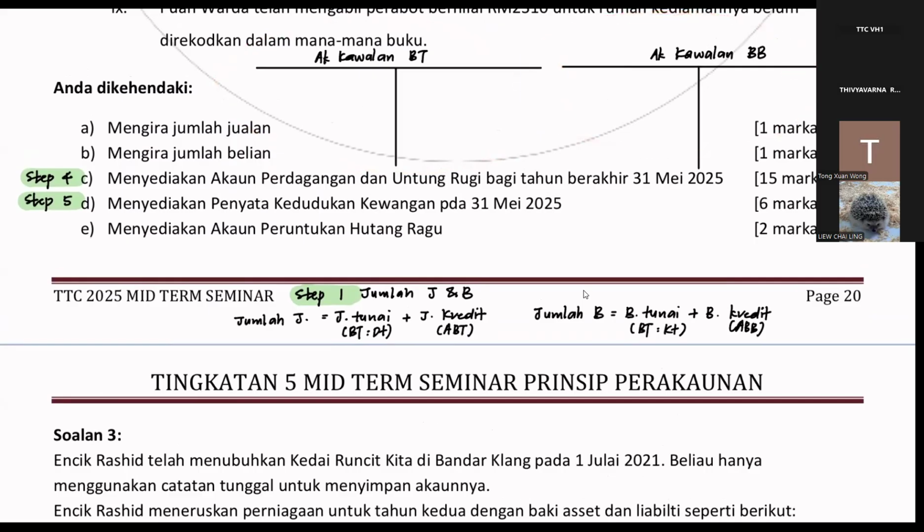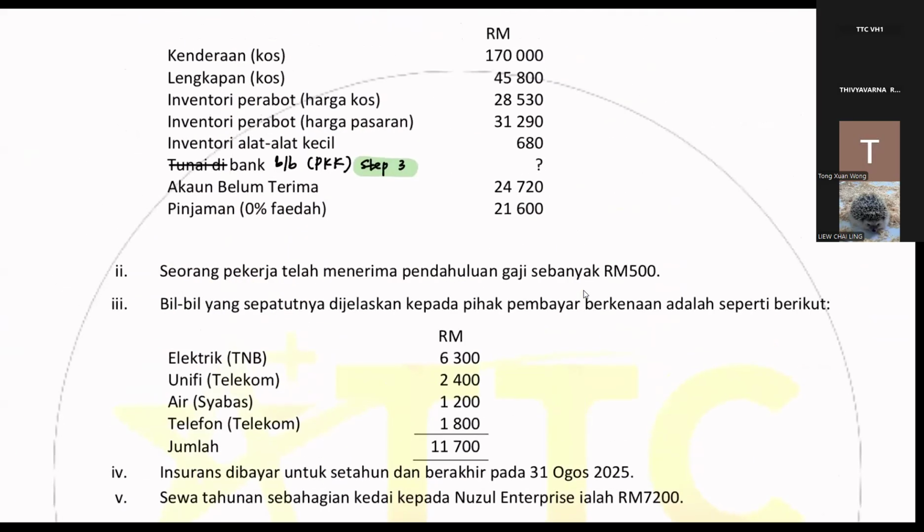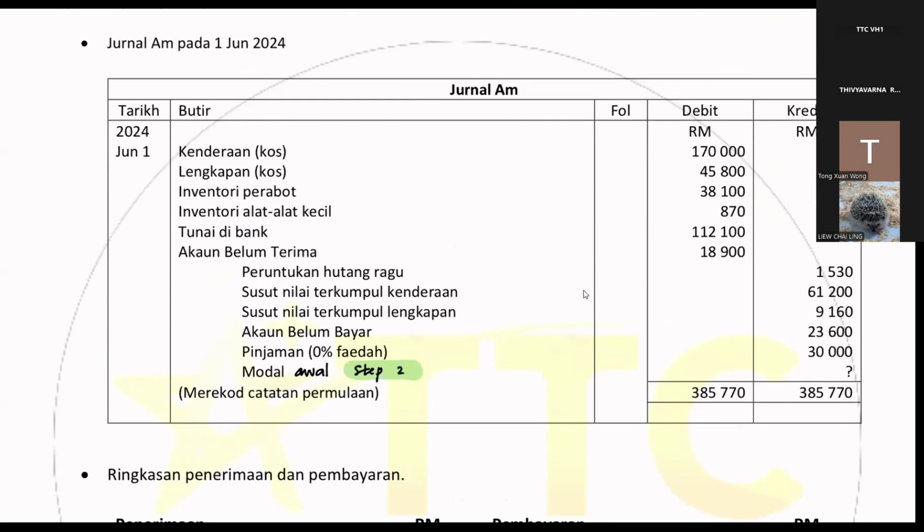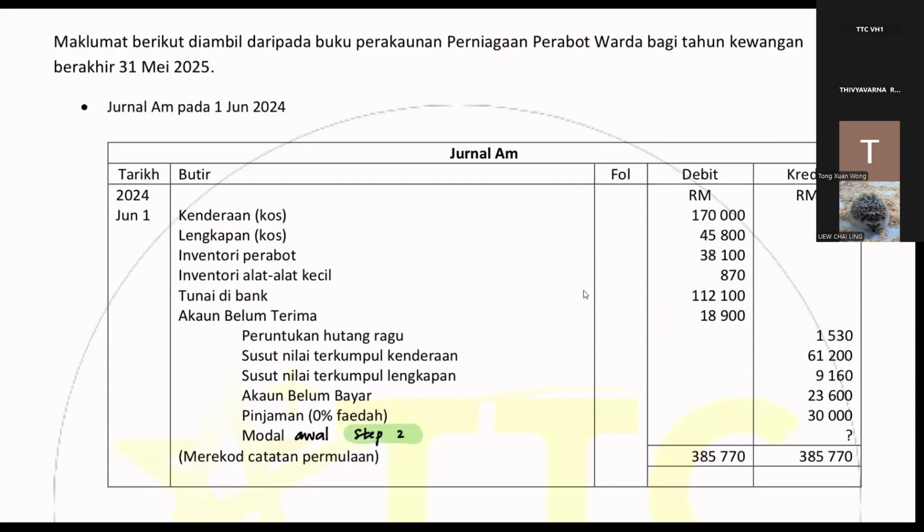Okay, let's take it part by part. Let us find out the secara tunai first. Let us check whether any buku tunai is given in the question. Okay, scan through the question a little bit. First part, we have a business, perniagaan perabot. Take note of the business name because it will show our inventory. It will show what we are selling. So we are selling perabot in this question.